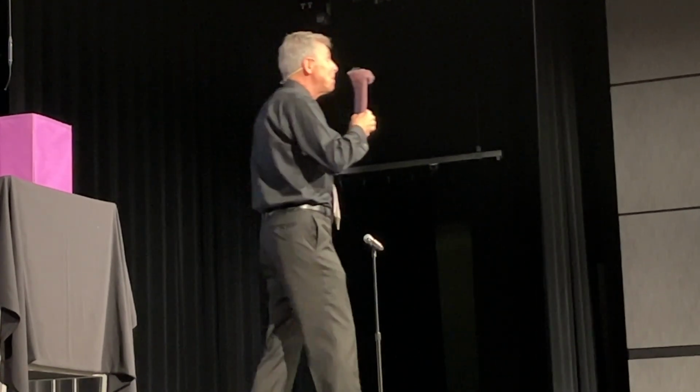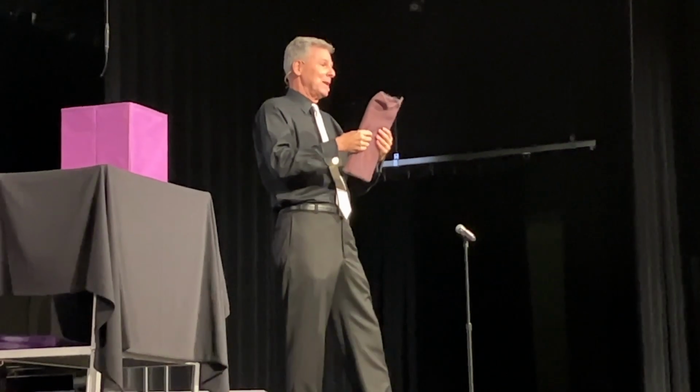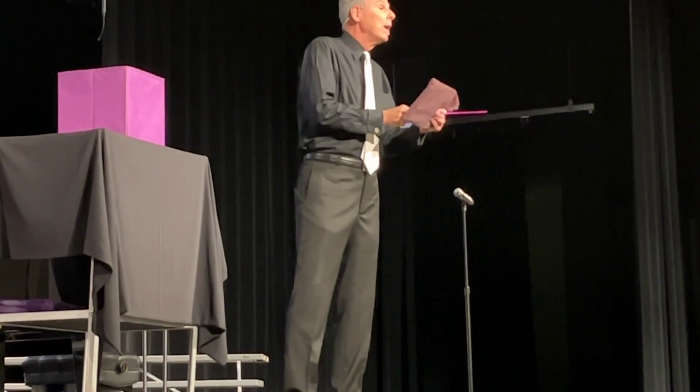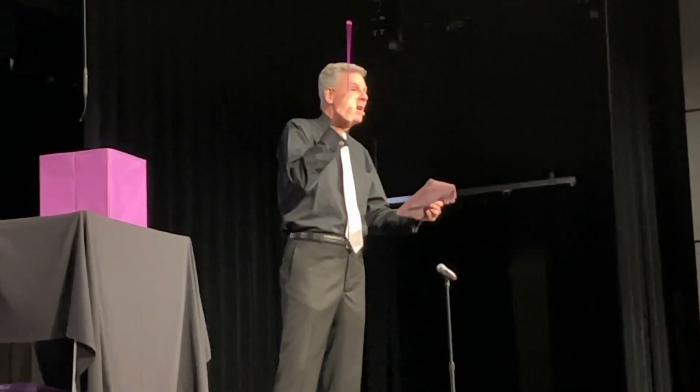Now you can also take the mirror and bend it, creating the illusion that the mirror is flexible and will actually bend. That's cool, but my favorite part is to take the knitting needle and run it through the mirror, creating the illusion of solid through solid.